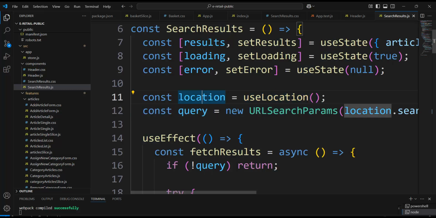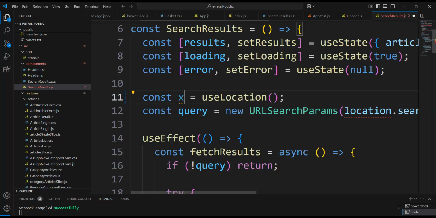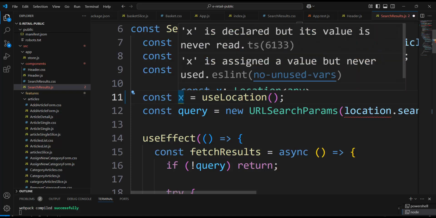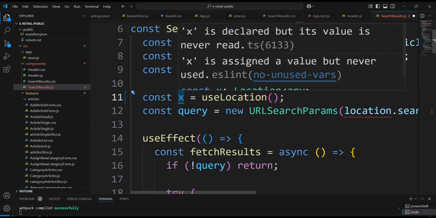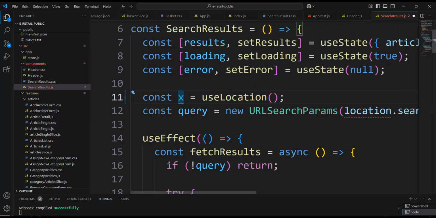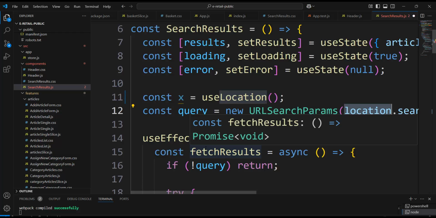And if you said X, it is all okay. No, X now said that I didn't use it. Now, where I have the word location, I must change here also to X. And it worked excellent.